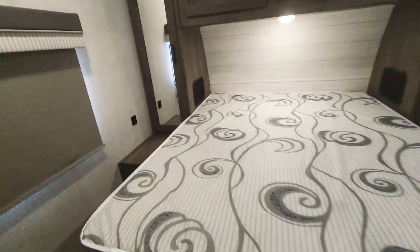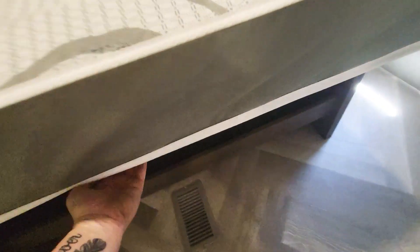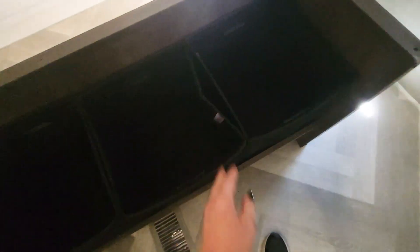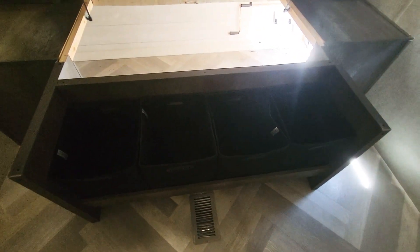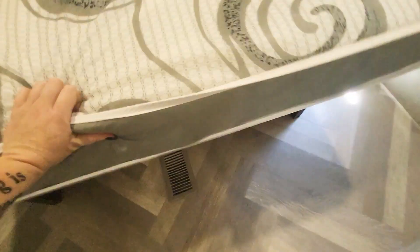I love that they put these cubbies under the bed. I'm gonna lift this up and give you a better view. So there's that outer pass-through storage — that's the one in front — and then you have each of these that slide in and out. Of course it does include all of this because it was traded in with it all. Somebody did a really great job designing all this, and even with this bed down you can still access those cubbies.